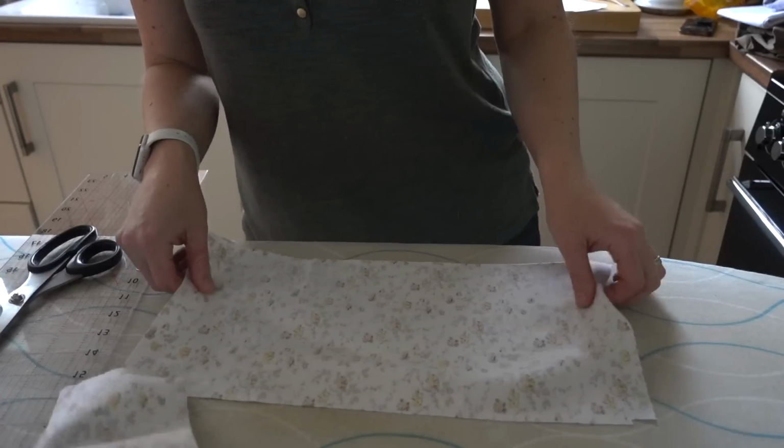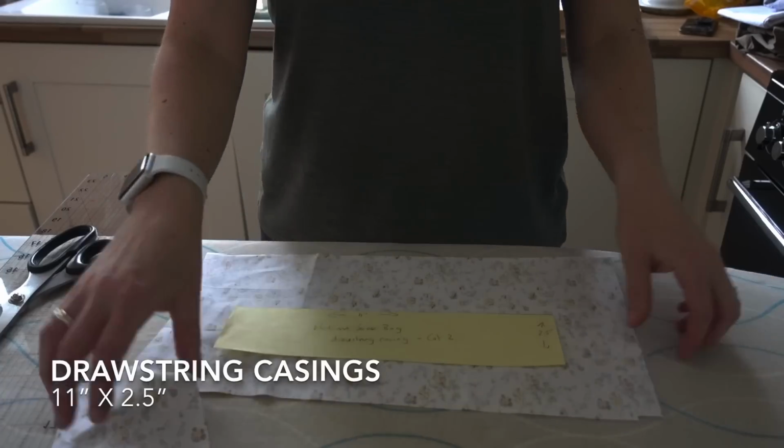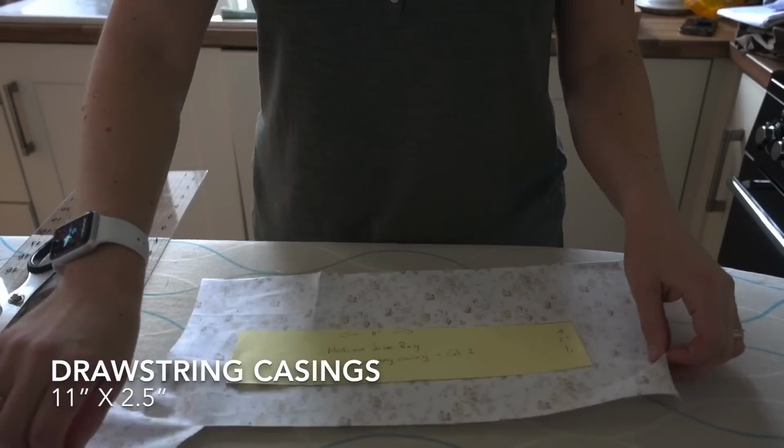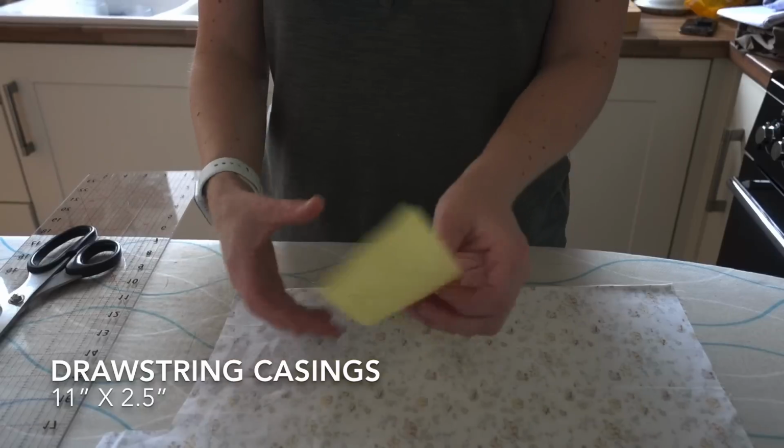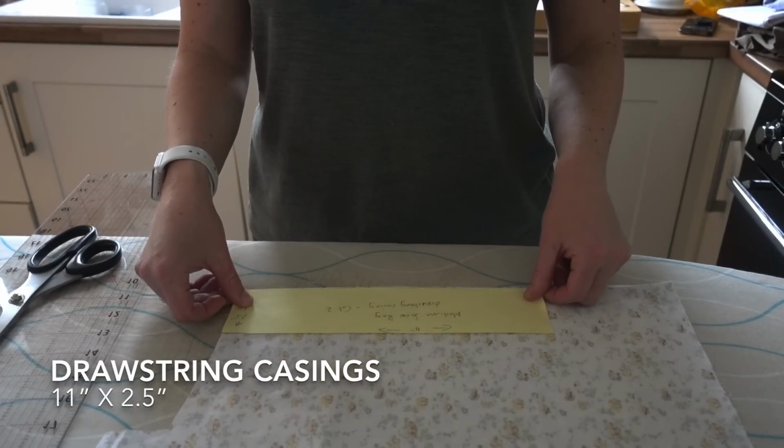Okay, while I've got the main fabric out, I'm going to cut out my drawstring casing as well, which is the 2.5 inches by 11 inches. So I'm going to need 2 of those as well. So I'm going to measure 11 by 5 and then just cut it in half.